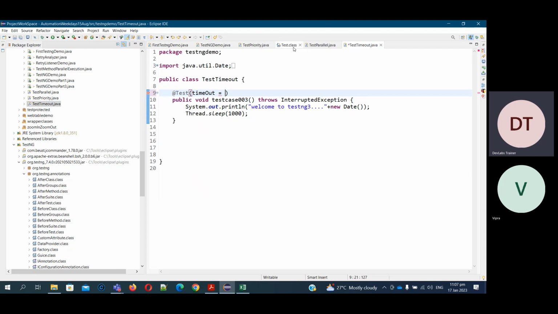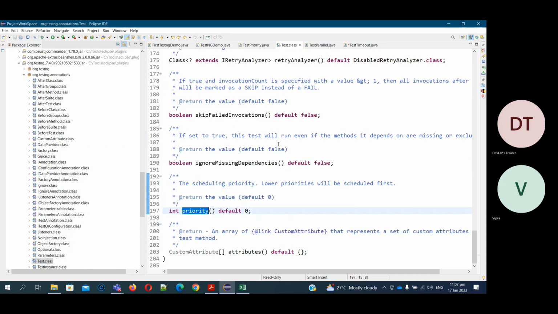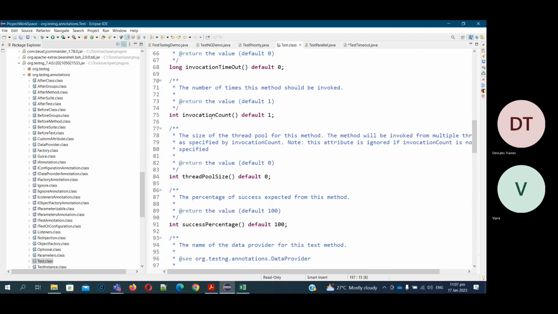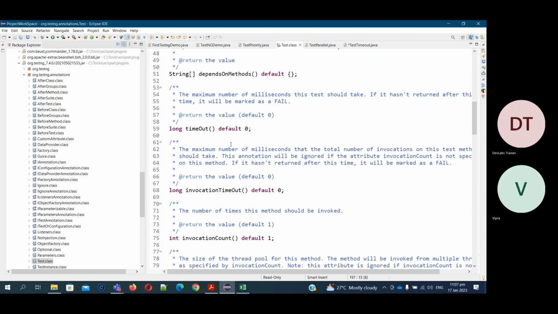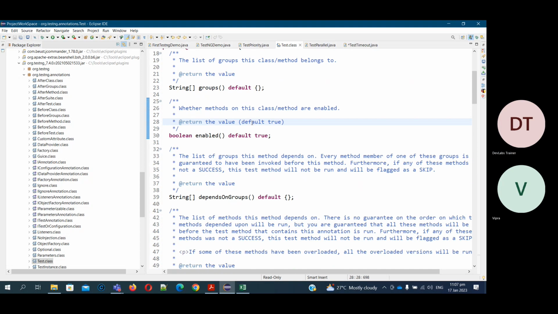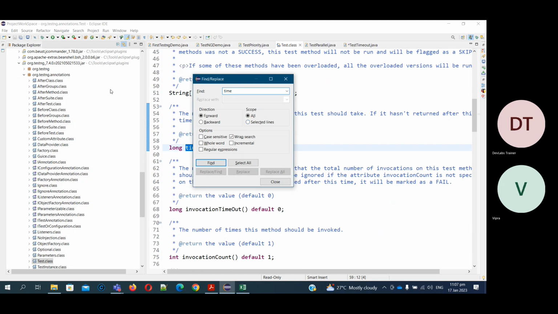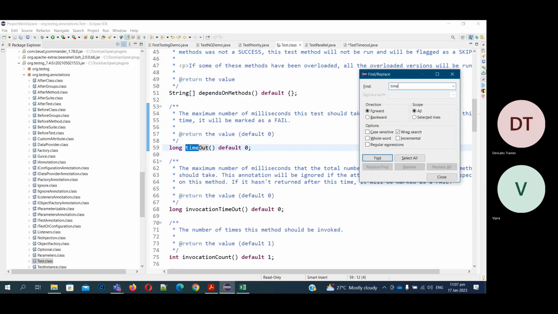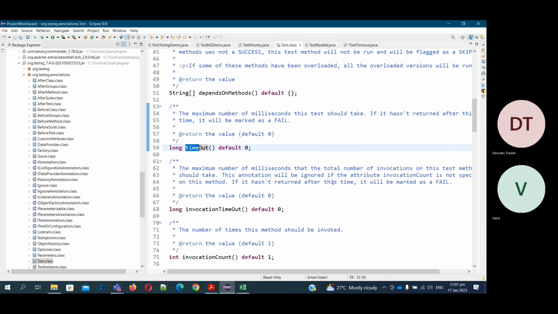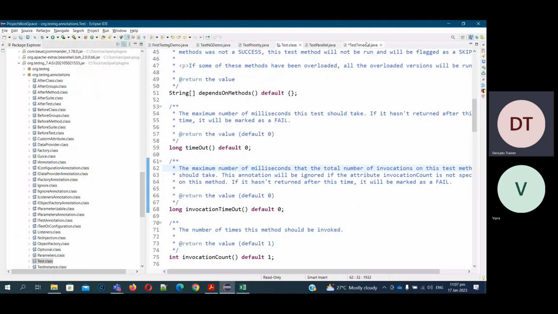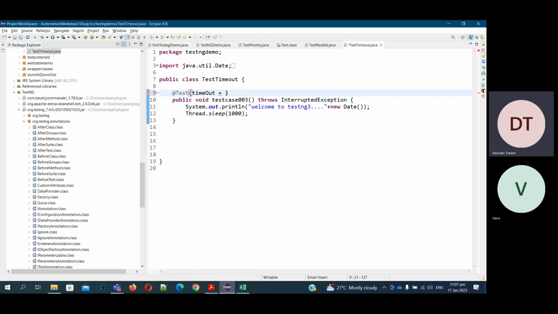Let me go to this test. The timeout is in milliseconds, so I can put some values in milliseconds, like 500.